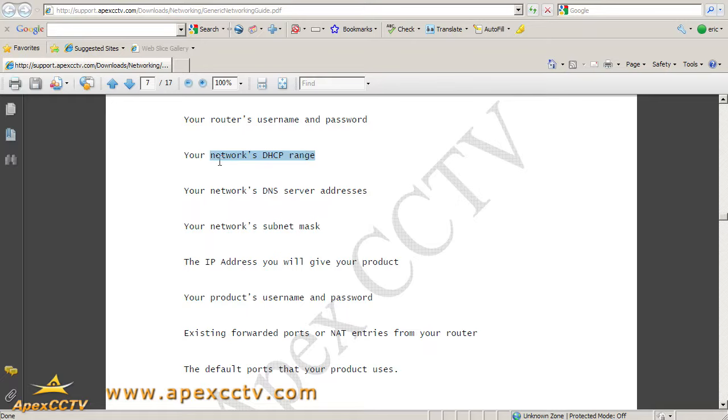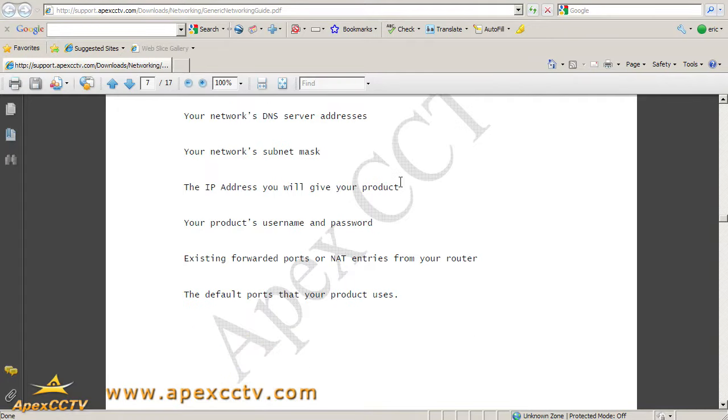So this is found inside your router. We'll actually go through that manually and show you how to find it. But be sure you have this and understand what it is. And if you don't, you can always just do a quick Google search for DHCP and get a quick background on that.